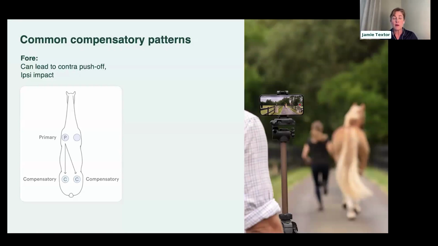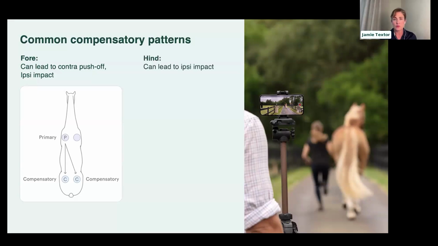Well, here we have a primary forelimb lameness pattern depicted on the left. This is exactly the image that you'll see come up on your SLAPE screen in your results section in an instance where you have an ipsilateral fore and hind limb asymmetry detected, or a contralateral, in fact, for a primary forelimb, excuse me. So a primary forelimb can lead to either ipsilateral impact in the hind limb, that is to say, during the impact phase of the stride, a pelvic asymmetry may be detected, or a contralateral push-off is a common situation.